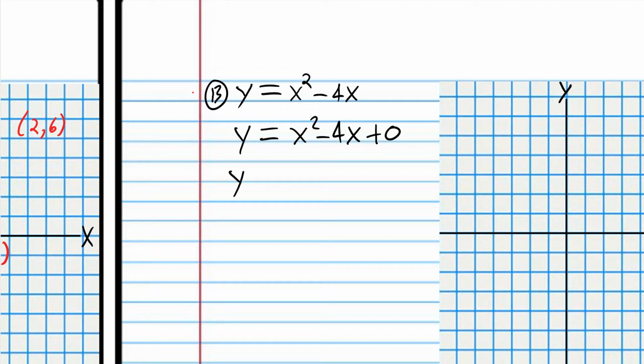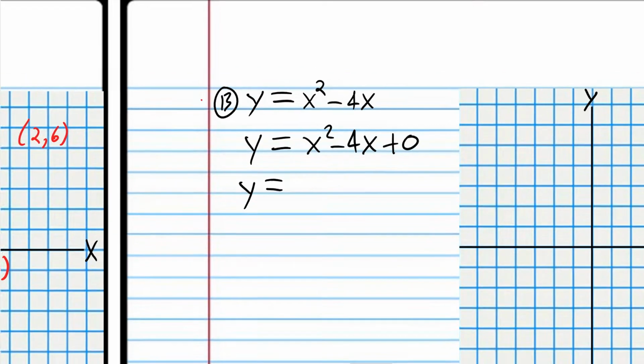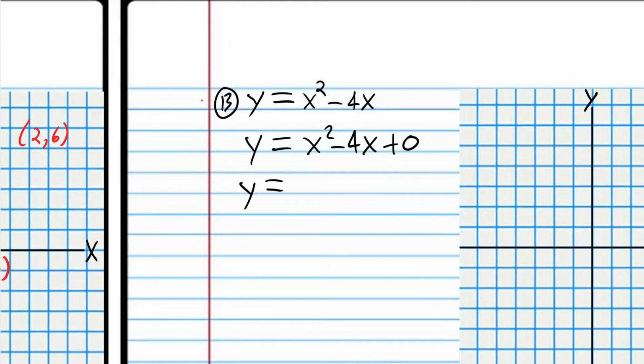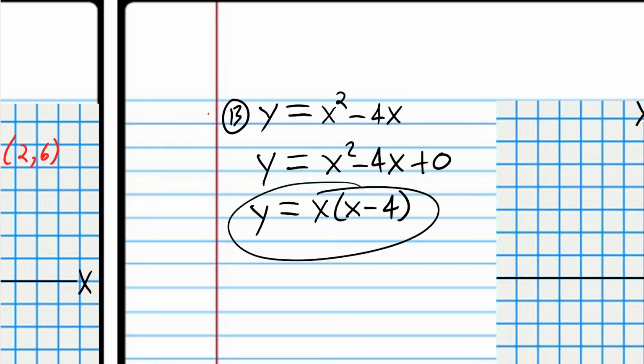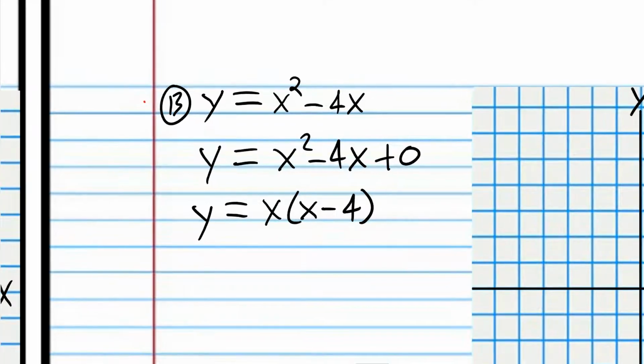But another way we can do it, which is actually easier, is we can interpret this as intercept form. We actually cannot use vertex form very easily with this, unless we do some more math. Now, to use intercept form, we're going to have to factor out an x, and this is where students get really nervous. Okay, I factored out the greatest common factor here. And a lot of students, they don't like seeing that, but that's something we learned to do in my beginning algebra course.